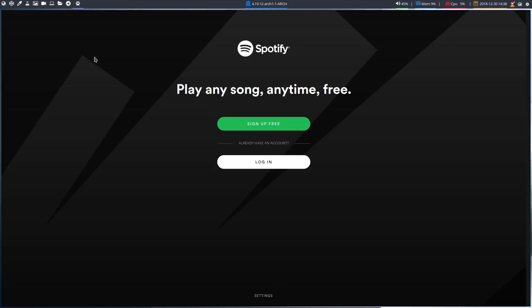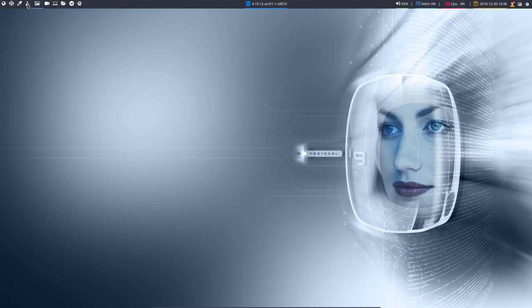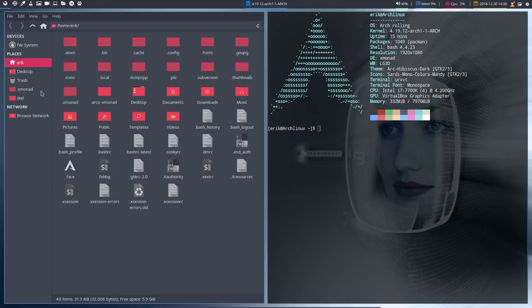So all the theming and tweaking, I guess I'm done. You're probably going to find stuff that still needs fixing, but that's the point of Arch Linux, is learning, reading the Arch Wiki. You have an ISO that you can compare with. You have ArcoLinux B Xmonad, you have ArcoLinux D Xmonad. And then working your way back up, building it back up again, I think that would be a super challenge. It's not going to be easy. You see me struggle with it as well. All these keyboards and all that, but maybe that's not your issue. There'll be other challenges, but I think it can be a rewarding challenge. All right, enjoy.